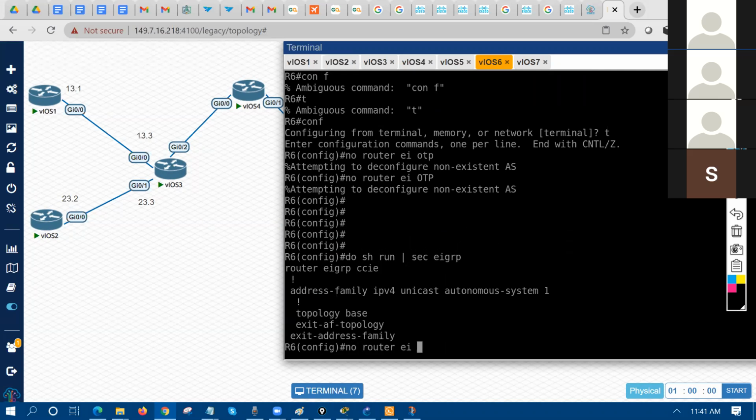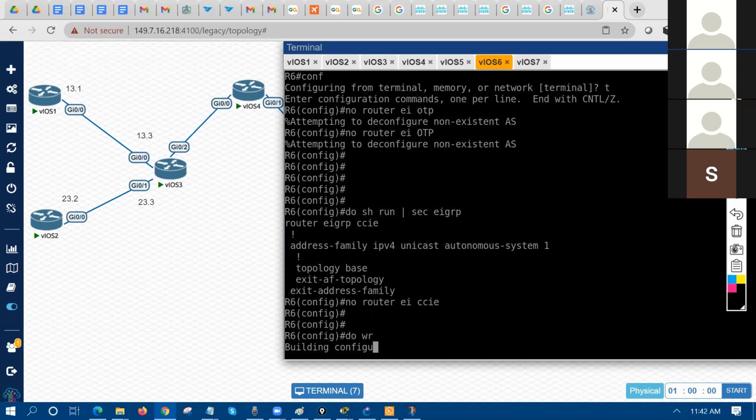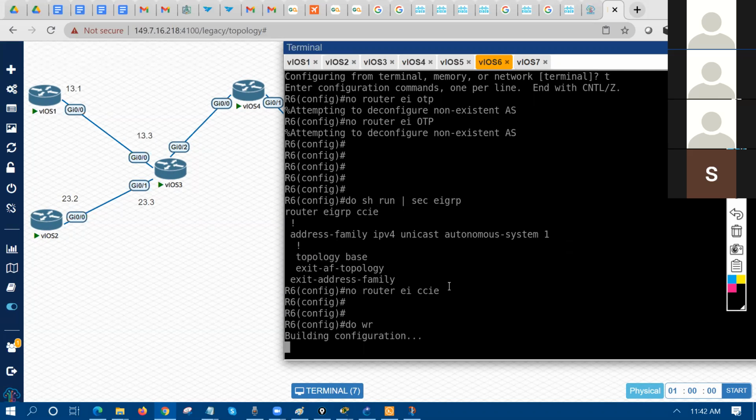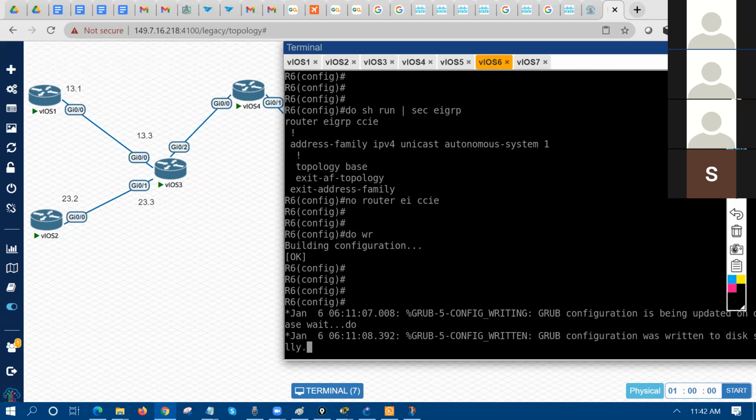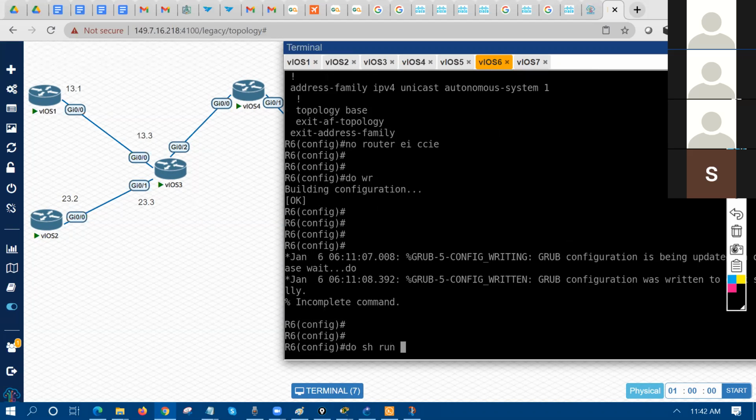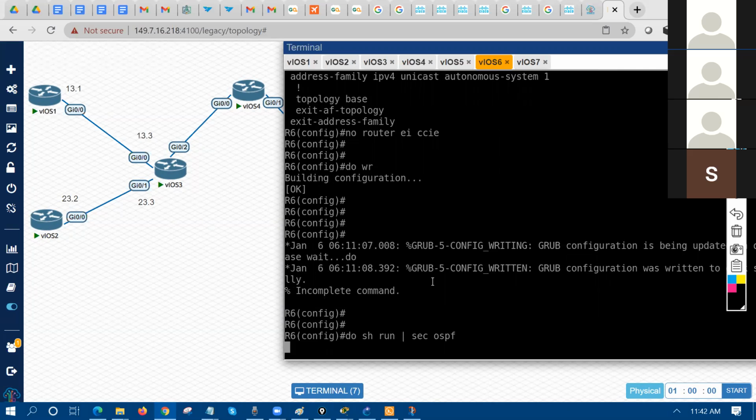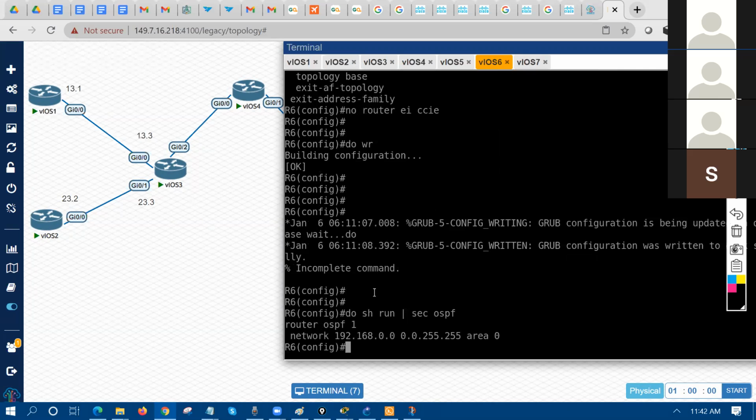No router EIGRP CCIE. All done. Save this configuration. So all good. If you see the do show run section OSPF, you can see that I have OSPF configuration, right? I'm only going to advertise my 56.0, oh sorry, this network, which is directly connected to the ISP, right?